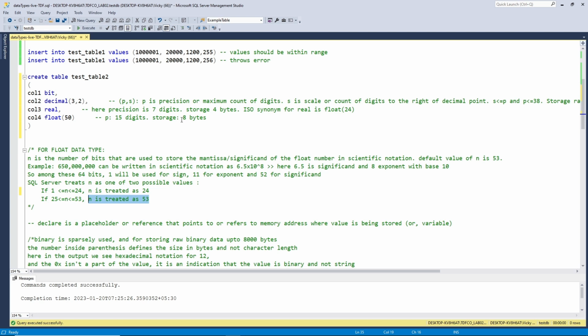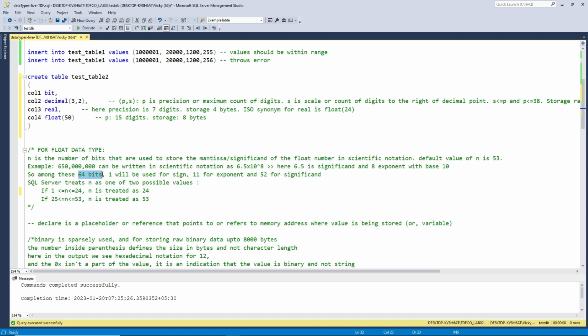So 64 bits will be used to store your mantissa or significand plus exponent. But do remember, we also need to store the sign of the number, whether it's positive or negative. So how do we store it? Now we have 64 bits. That's very clear for a float.